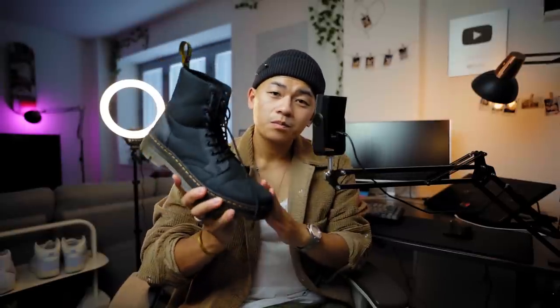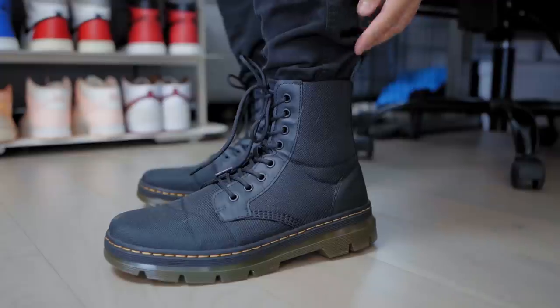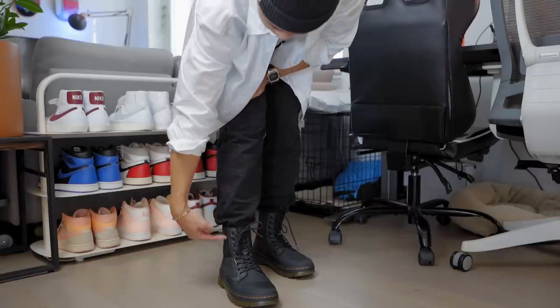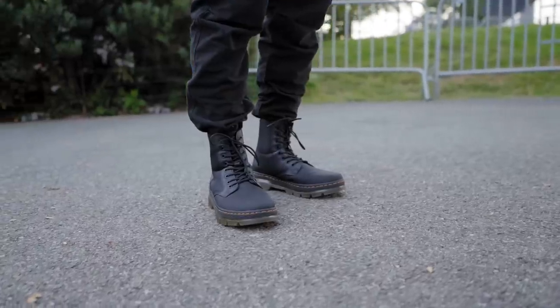Now let's talk about boots. Nordstrom Rack did send these over to me as well. If you're not into boots, start here. I think these boots are the best way to get your initial taste with boots in general, and you'll end up developing a new appreciation for them. It's kind of like when people get introduced to pho — pho doesn't represent all of Vietnamese food, but after trying it you're interested in trying other things out. What I like about these is the slim upper that leads to the chunky sole. When paired well, it can give your outfit some really nice proportions. And these came in at an average price of a pair of Vans, and it'll just give your fit a whole different vibe. Definitely recommend starting right here.